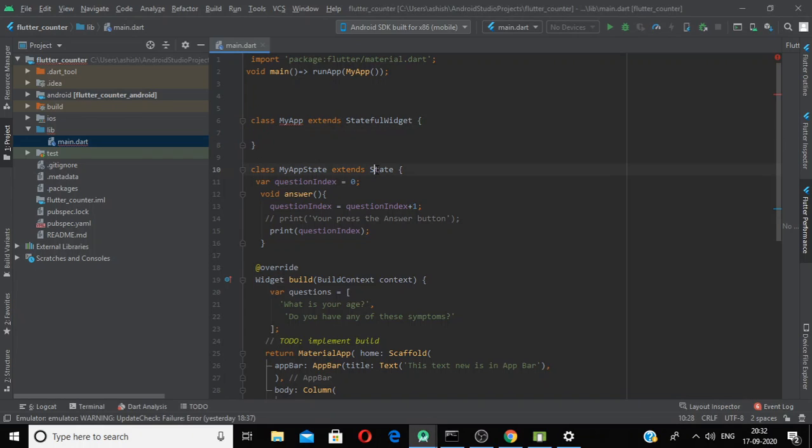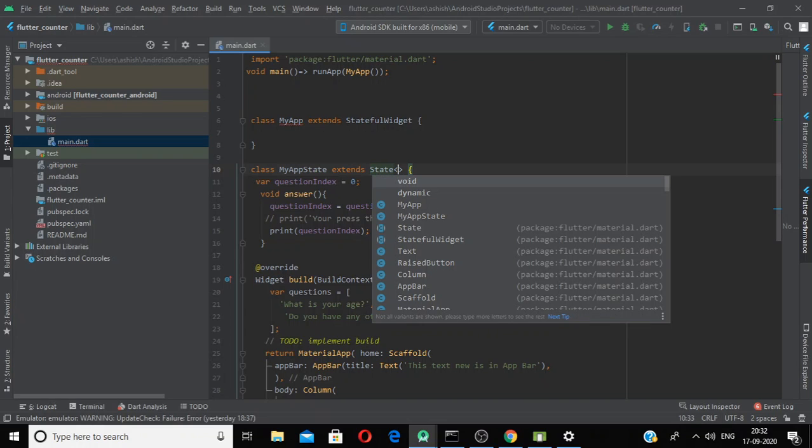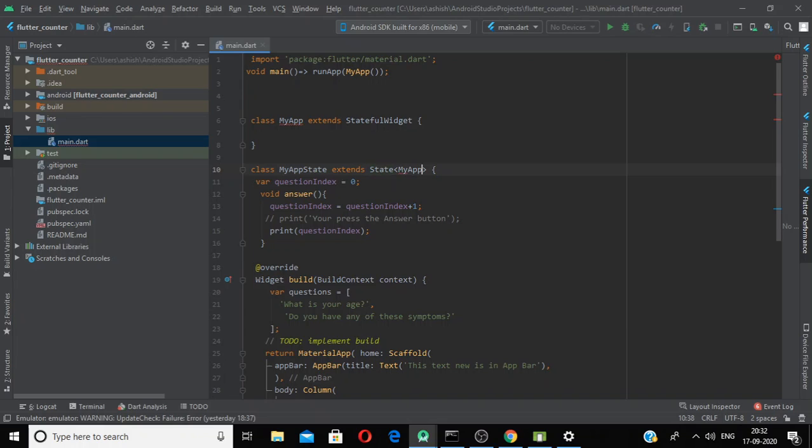Now we have two different classes, where state is a more generic class, and we need to connect these two classes together. So we write my app inside this. This is a pointer to this class.